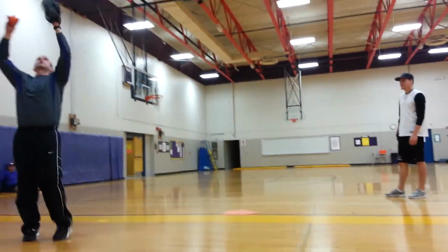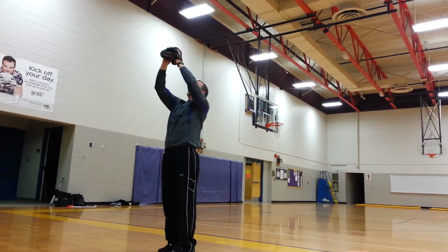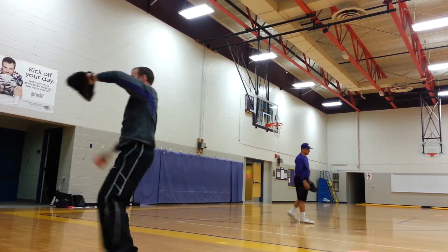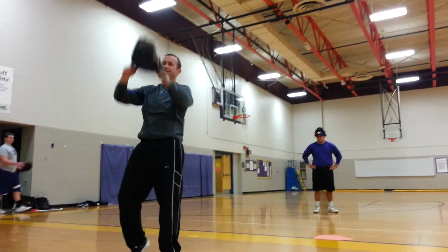We teach this, try to catch the ball with two hands right here. If you can, catch it over your throwing shoulder. Now that's pretty advanced, but some kids can do it if it's a can of corn. And then catch it here, and that ball will just drop straight down and get out. If you're like me, just catch the damn thing, please. Just catch it. Catch it.